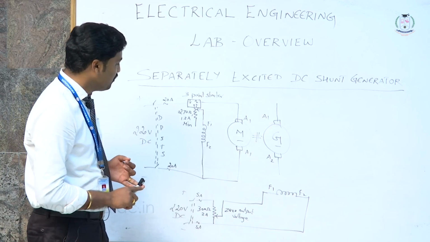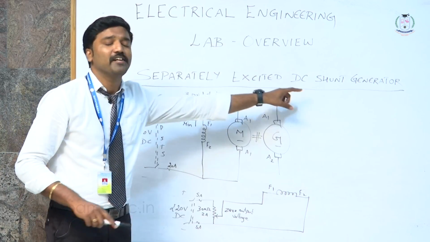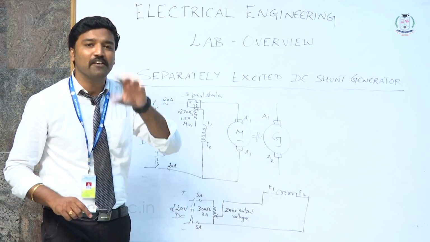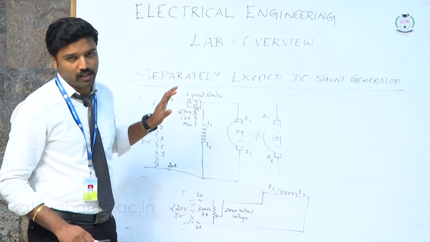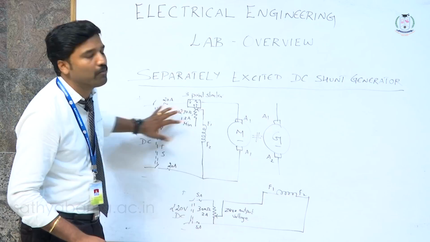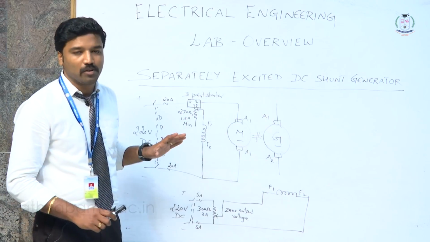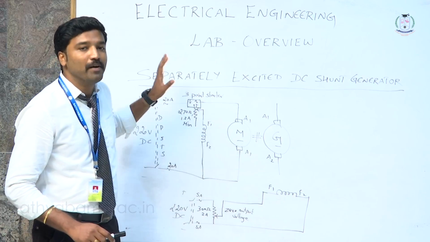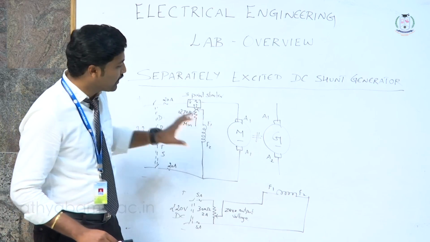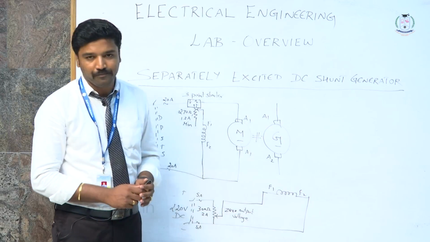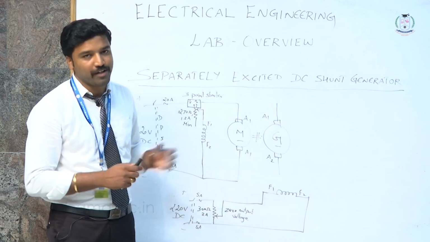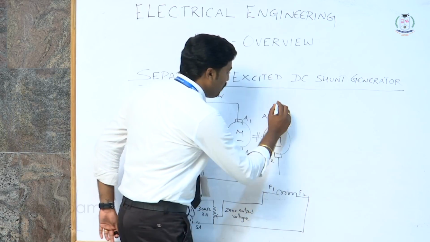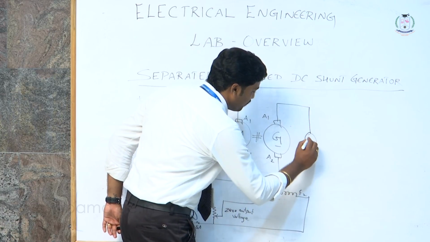So here we are going to see the experiment itself, the DC shunt generator. There is no part of measuring any value of your motor, so no need to connect any meters on your motor side. On your generator side we need to connect. This experiment is the separately excited DC shunt generator open circuit characteristics. In open circuit characteristics, the generator itself is open. We are going to measure the EMF induced in your generator, so that can be done by connecting a voltmeter here.